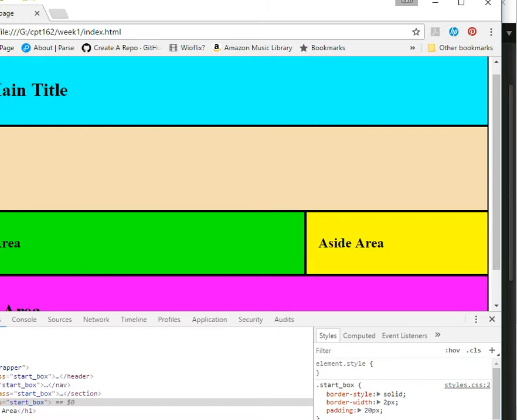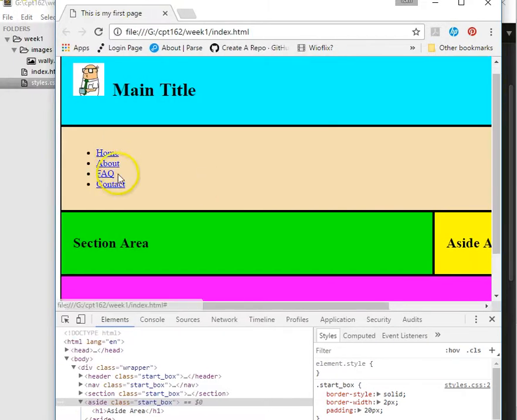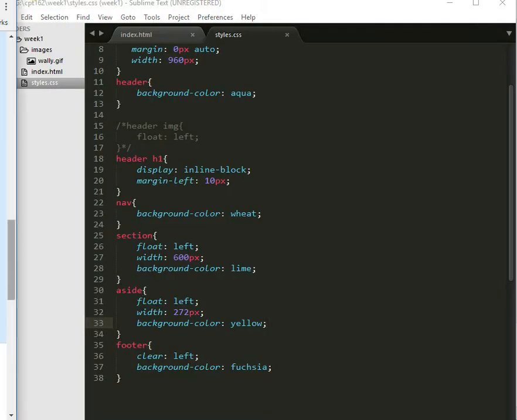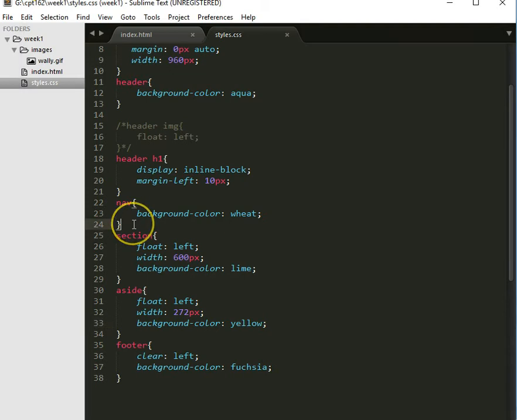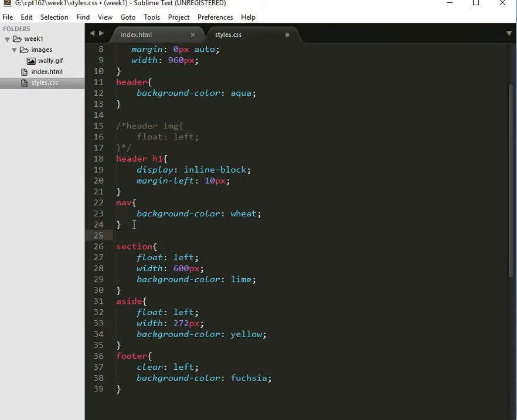The only thing I need to fix now is, let me go back and move this. Okay, I need to move these, so we want to go ahead and float them too. So let's go ahead and do that. Alright, so what we have is a navigation, and the navigation inside it has a UL and an LI.